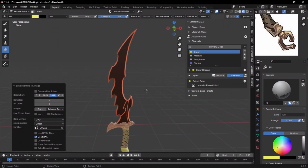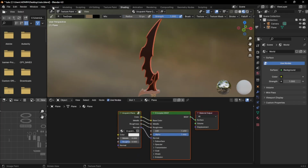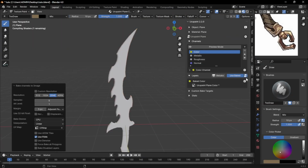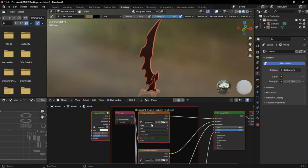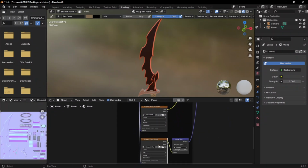A few seconds later, the textures are baked, but if you move to the shading window, all you see is this Yuki Paint node. So go back to Layout and click on this node icon. And back to the shading tab. You have all the baked textures connected correctly and ready to use.